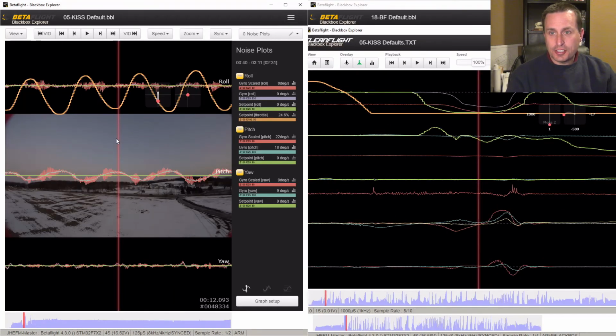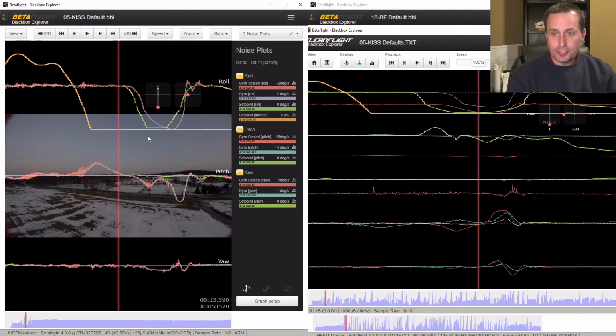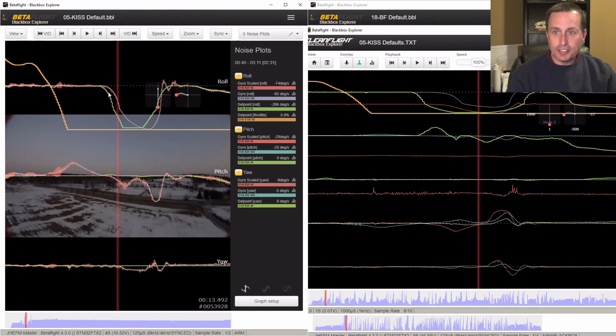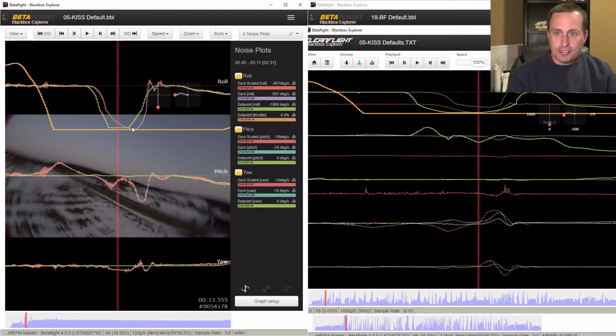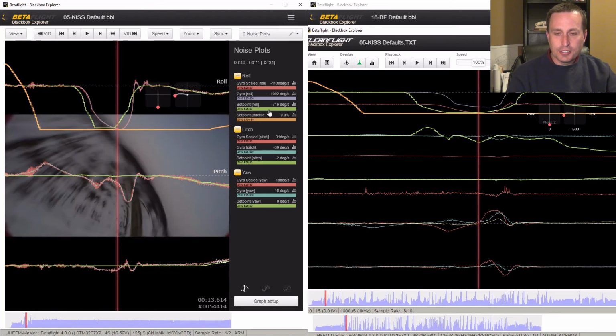If I go to the same location of this move, this is the same move, you can see Betaflight is accurately tracking the sticks, and we get up to my 1,000 degrees per second, which is what I had it set to in Betaflight using KISS rates, and also in KISS using KISS rates. So I had the rates set the same. You can see what the gyros, the quadcopter, is actually doing in relation to the rates, and then you can look over here and see how this is overshooting here, and how it's overshooting here, how this is still humping up here.